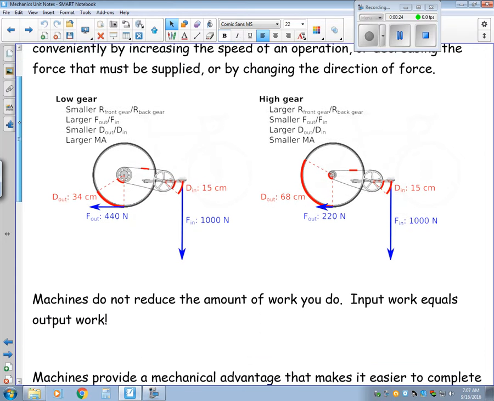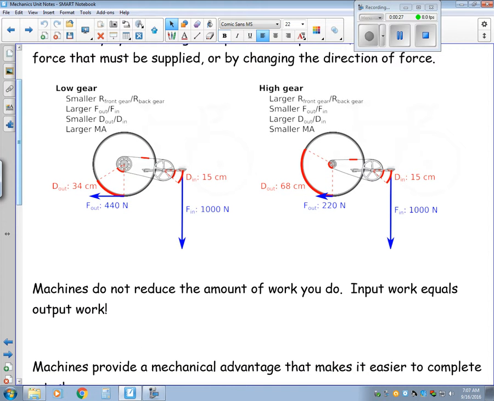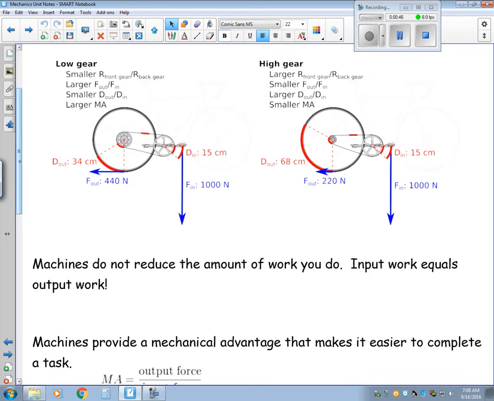So bicycles are a great example of this. So here we have a bicycle, and it's a chain driven thing. So what we can do is take a look at the input distances, input forces, output distances, and output forces. So taking a look at the first one here, let's take a look at this lower gear. And what we're going to do first is calculate how much input work is being done. Now remember, work is a force times a distance, and the force needs to be parallel to the distance.